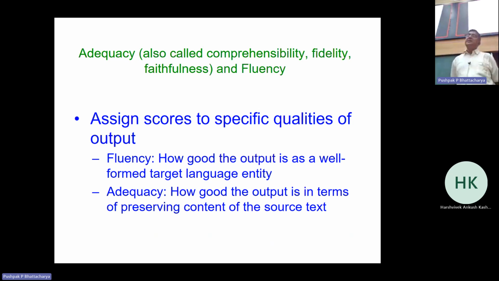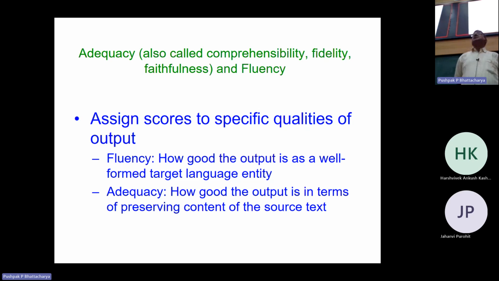Okay, so to give an example of that, I know the boy who lives in Delhi. If the Hindi translation is मैं उस लड़के को जानता हूँ जो दिल्ली रहता है, so that's an adequate translation, but slightly less fluent in the sense that Hindi native speakers don't use such a construction. They would use मैं उस दिल्ली वाले लड़के को जानता हूँ. So fluency also refers to the idiomaticity or naturalness in the output.